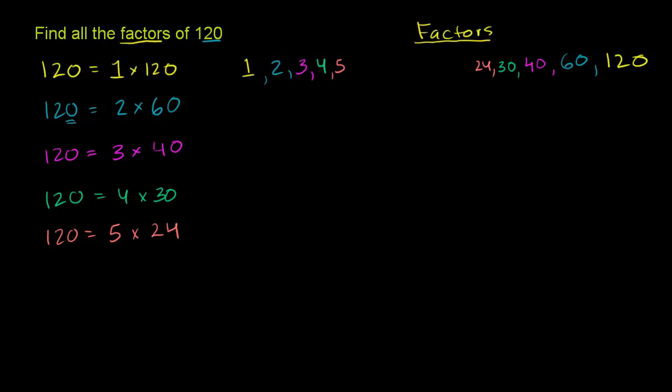Let's move on to 6. So 120 is equal to 6 times what? Now, to be divisible by 6, you have to be divisible by 2 and 3. We know that we're already divisible by 2 and 3, so we're definitely going to be divisible by 6. And you should hopefully be able to do this one in your head. 5 was a little bit harder to do in your head. But 120, you could say, well, 12 divided by 6 is 2. And then you have that 0 there. So 120 divided by 6 would be 20. And you could work it out with long division if you like. So 6 times 20 are two more factors.